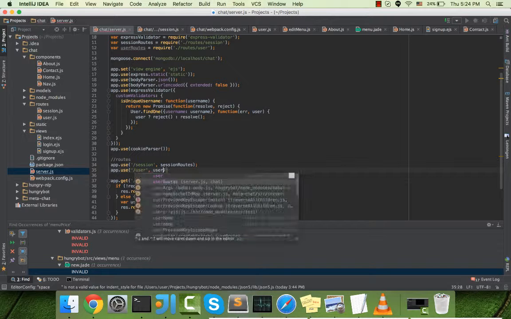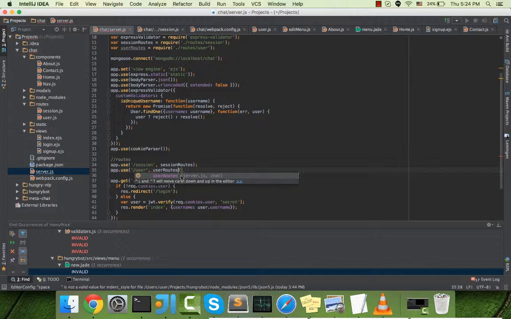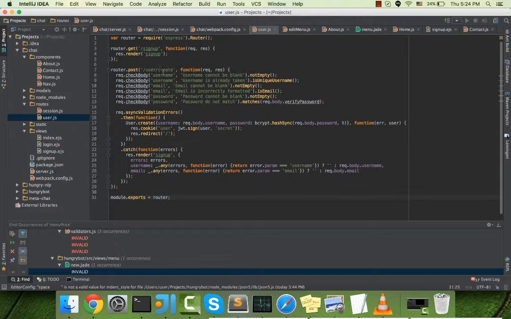So now again, since this first argument is /user, it's going to match any URL that is at /user, and so basically we can get rid of this part here, and it's the same thing.